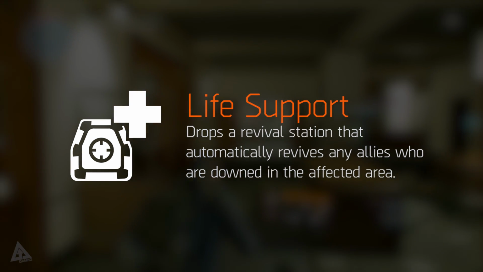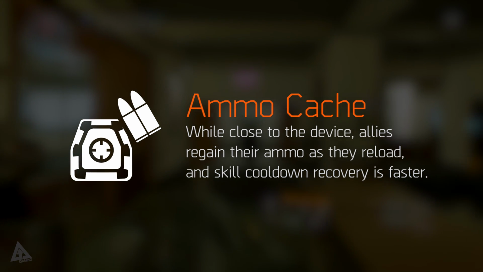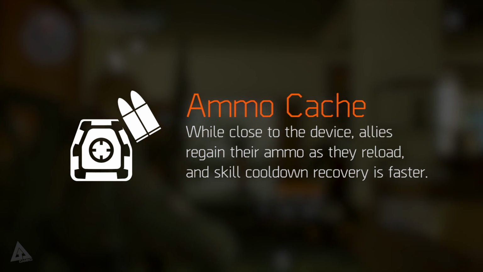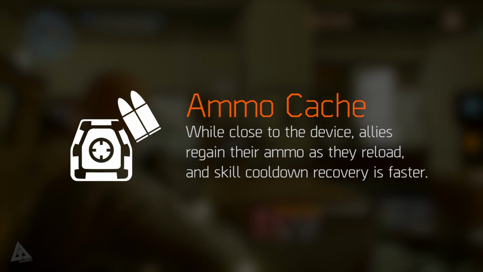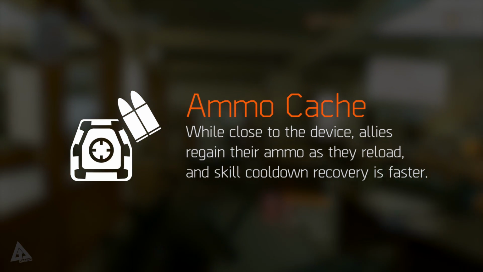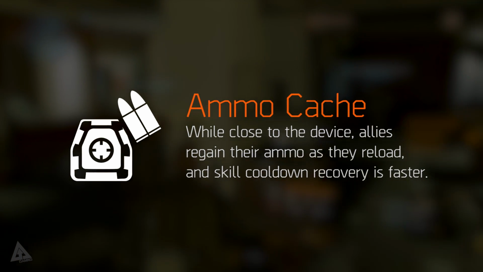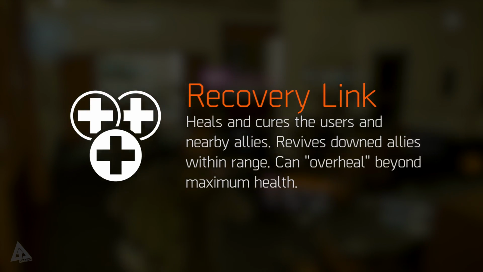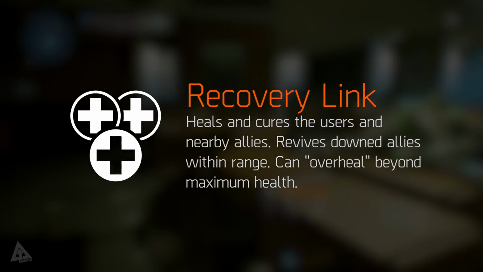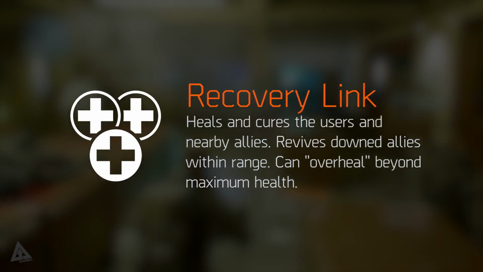So for this, I'd actually recommend Ammo Cache. While close to this device, allies regain their ammo as they reload, but also skill cooldown recovery is faster, which is great for you because if you've just used First Aid to heal or revive someone, standing inside the support station area will speed up the cooldown on your first skill. And finally, your signature skill is obviously going to be Recovery Link. This heals and cures the user and nearby allies, but it can also be used to revive allies within range, and it can also overheal beyond the maximum health.